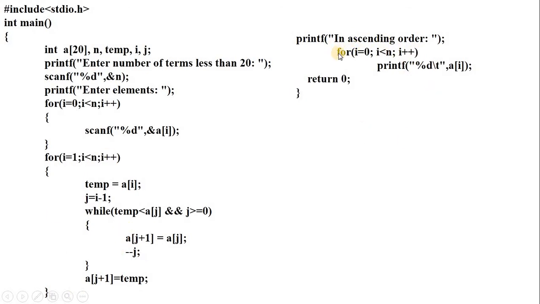So in this way, this will do insertion sort, and after that you will get the ascending order. So again, to output the array, you use a for loop. So for i is equal to 0, i less than n, i plus plus, printf %d slash t, a of i, and as it is int main, we have to write return.